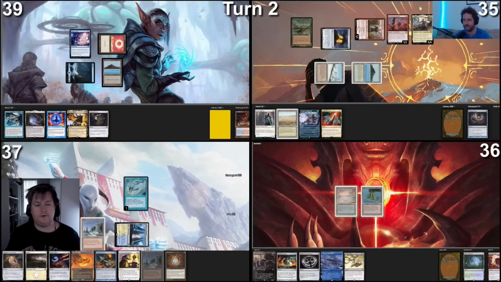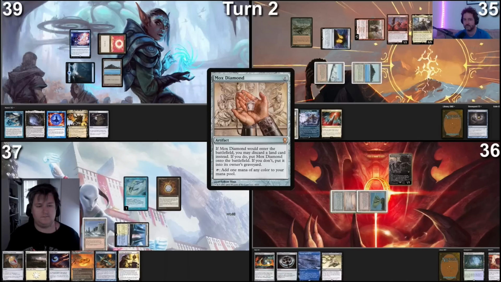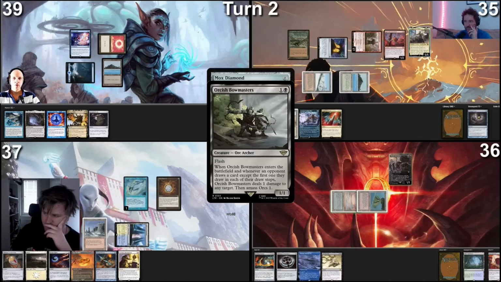Draw for turn. Land for turn will be a Plateau. I would like to cast a Mox Amber, not paying Rhystic. To the Rhystic trigger. I would like to cast this Orcish Bowmaster. In for Rhystic again. So I will draw a card on the trigger that I get from Orcish Bowmaster on the stack. So I will draw that one. And now I have no further response.